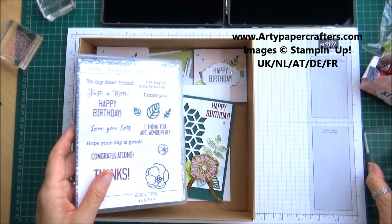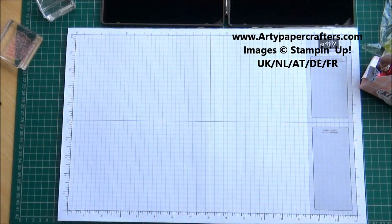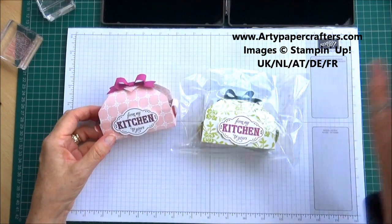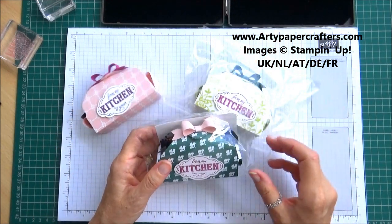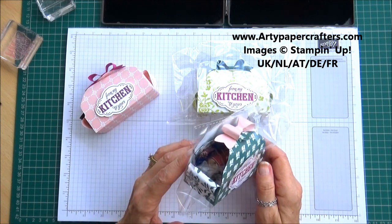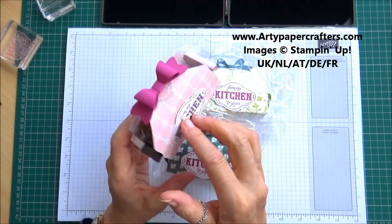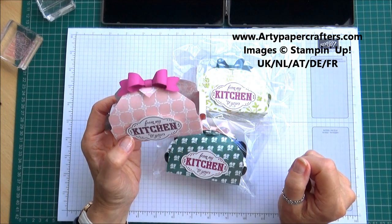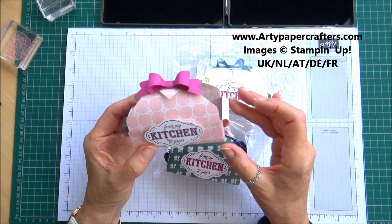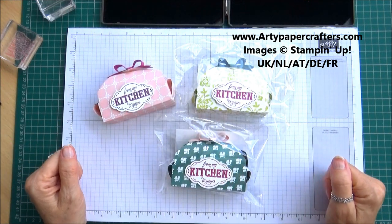At the end of the evening, I gave them all a little gift — I'm just going to show you the little gift that I gave them all. I gave them one of these to take home; it was a little thank you gift from me that I made for each of them. It was made on the envelope punch board, and it's just a little treat box. It says 'from my kitchen to yours.' I used the Pretty Label stamp set and made a little bow, and put some little biscuits and some coffee in, just as a thank you.